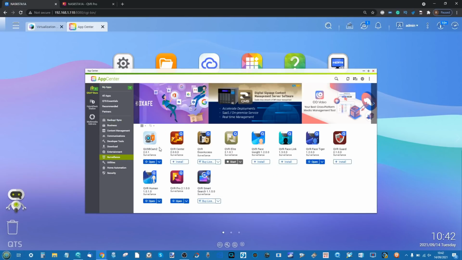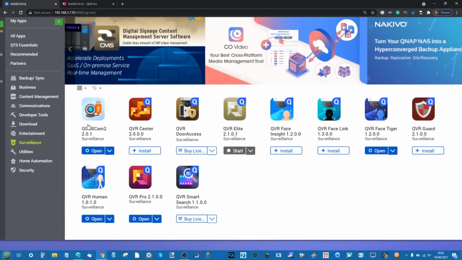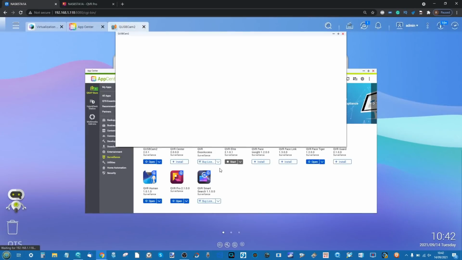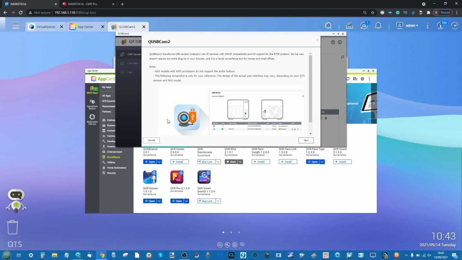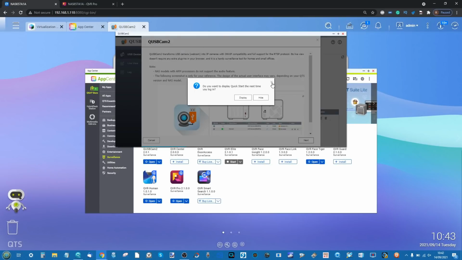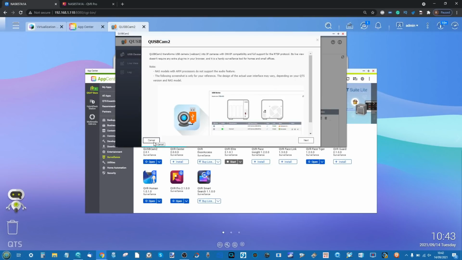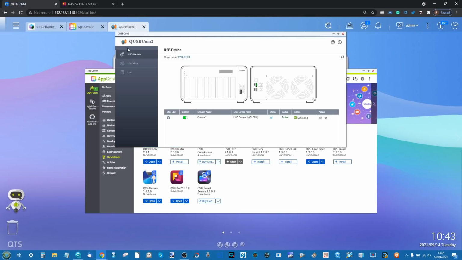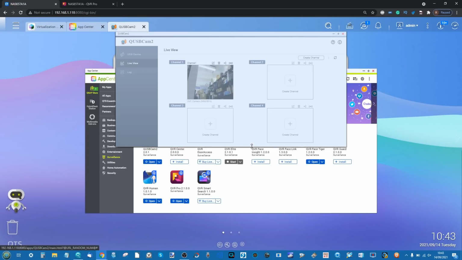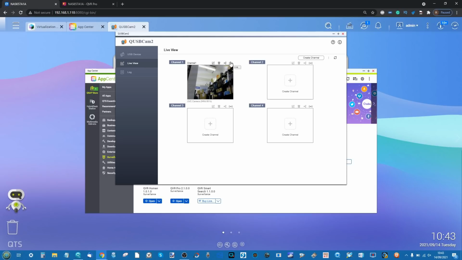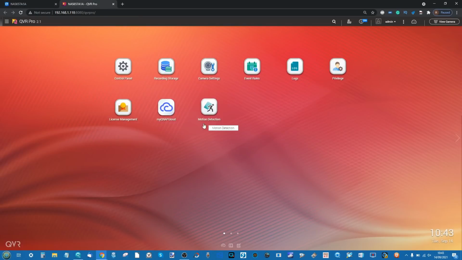If we go into the surveillance tab, we can see the options available. We've got QUSB Cam, which we can actually open up, which allows you to attach a USB camera to your NAS, and from there, that USB camera can then be used for live access local to the NAS. We've even attached a camera here, which we can, if we choose, activate live mode, and if I move over to the camera, you can attach USB cameras to the NAS if you choose, but of course the real beauty is when you're going to be utilizing remote cameras.